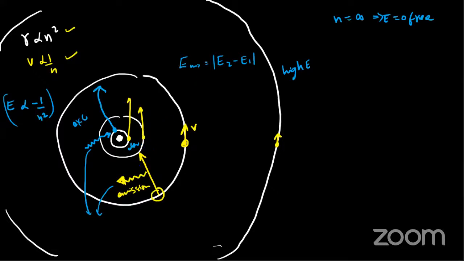You remember that. Later on, if I want, 1 by lambda is equal to Rydberg constant into 1 by n initial square minus 1 by n final square. Both the formulas are exactly the same, but slightly modified. E is equal to hc by lambda. E1 is proportional to 1 by n square. E2 is proportional to 1 by nf square. They're exactly the same, but modified in a slight, simple manner.